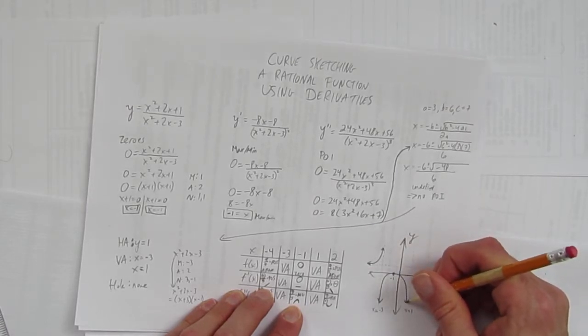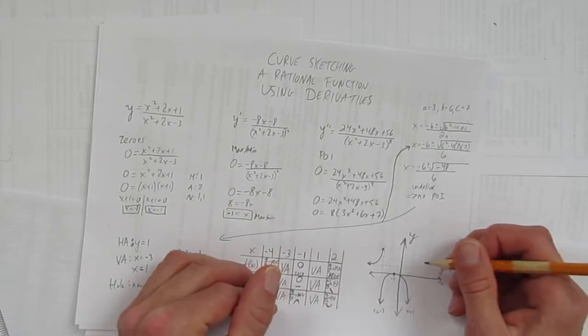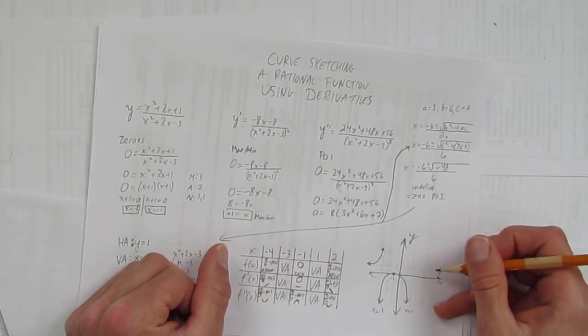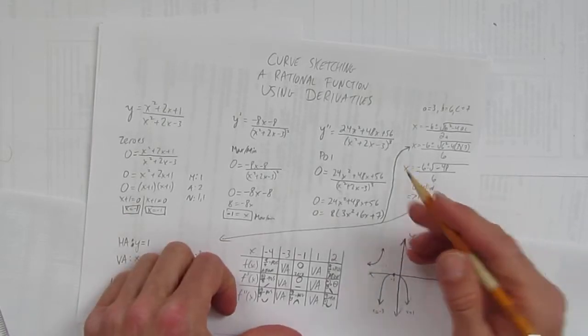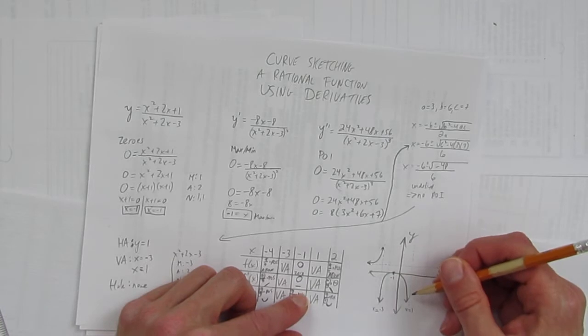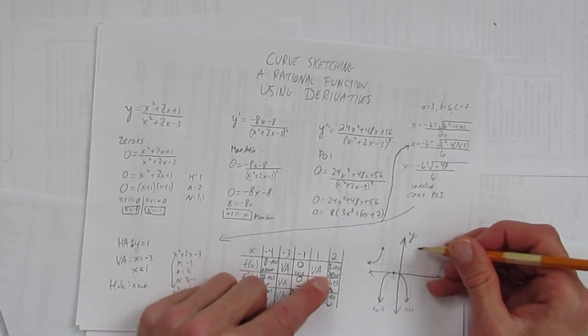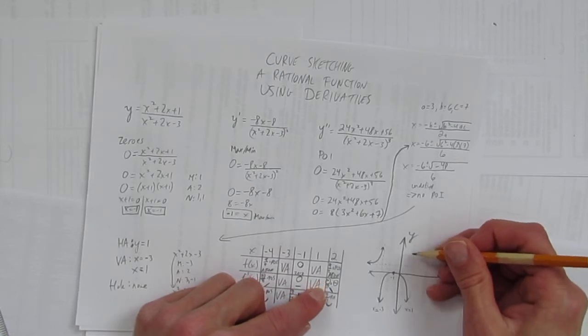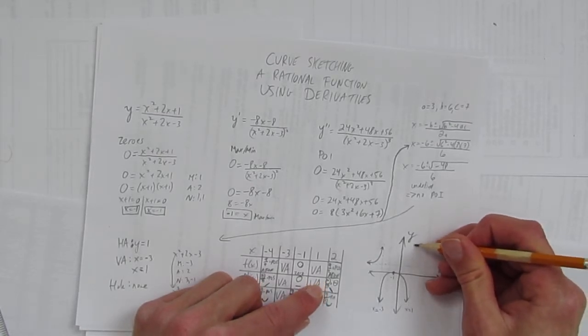I think my scale's off a little bit on this graph, but that's okay. I'm marking the sketch. Don't have to put a scale here. It's a sketch, not a perfect graph. We're curve sketching. And then I have a vertical asymptote at 1. And then at 2, I'm positive with a negative slope. So I'm above the x-axis. My slope is negative, but I'm concave up, so that'll look like this.